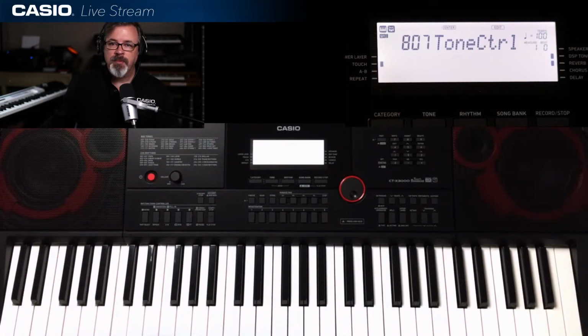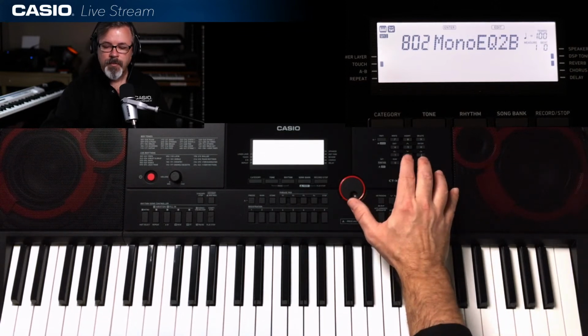So that's pretty cool that if you like, let's say, the phaser sound on one electric piano and you're making an electric piano, well, you can go in that DSP list and dial in that specific effect that you saw being used in another tone. So it's pretty slick. But let's dive back into using the DSP effects.